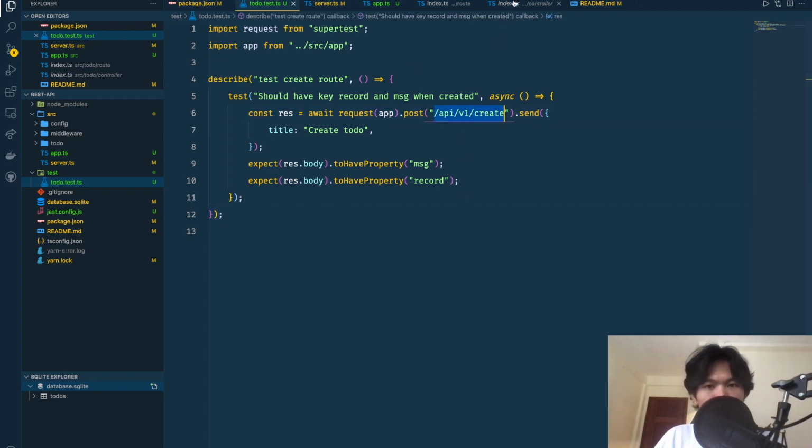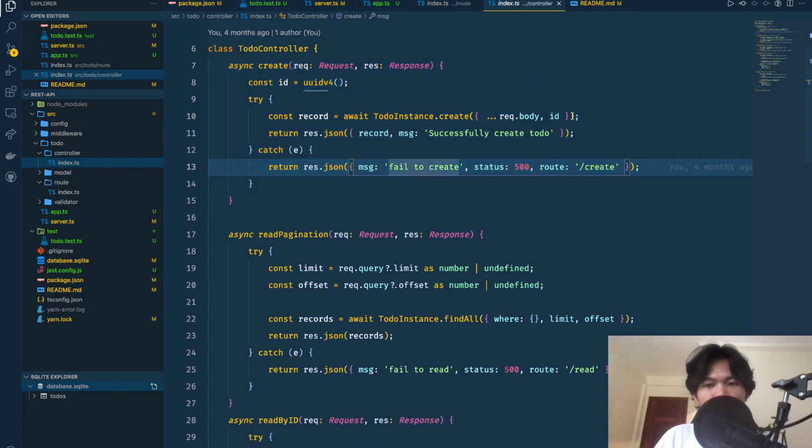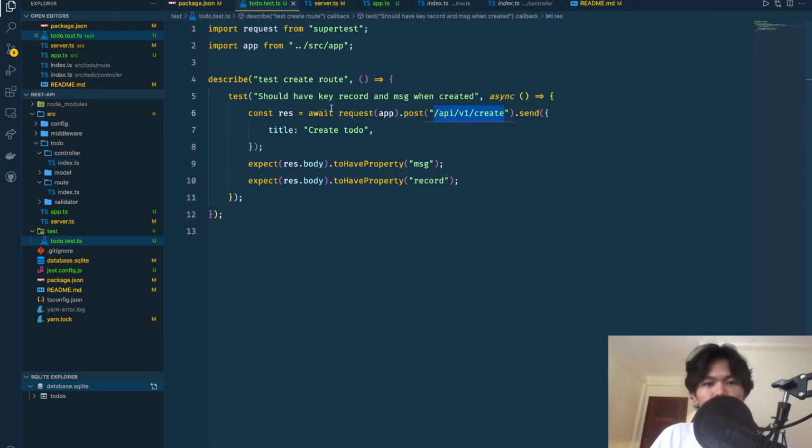If we go back to our controller, we can see that this is running. That's why it puts our record into the database. So what we need to do is mock this behavior. To do that, I can create the mock function for this one.